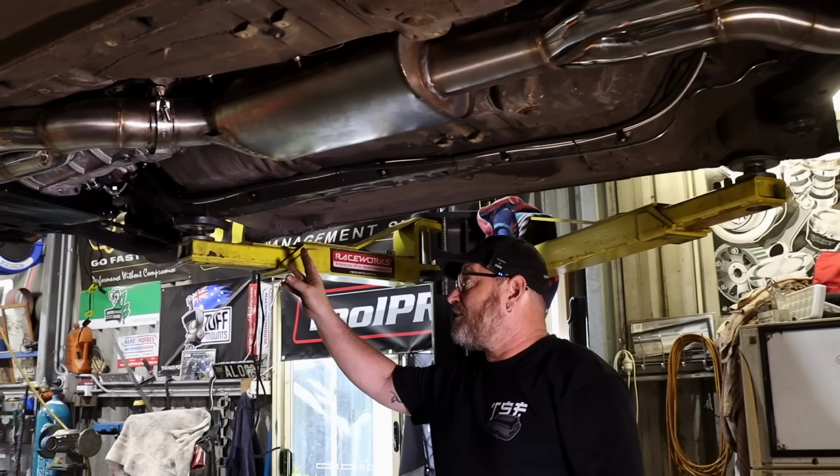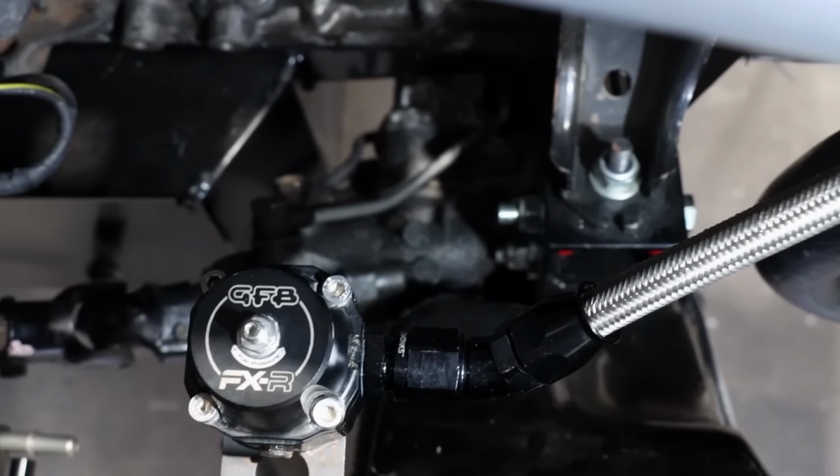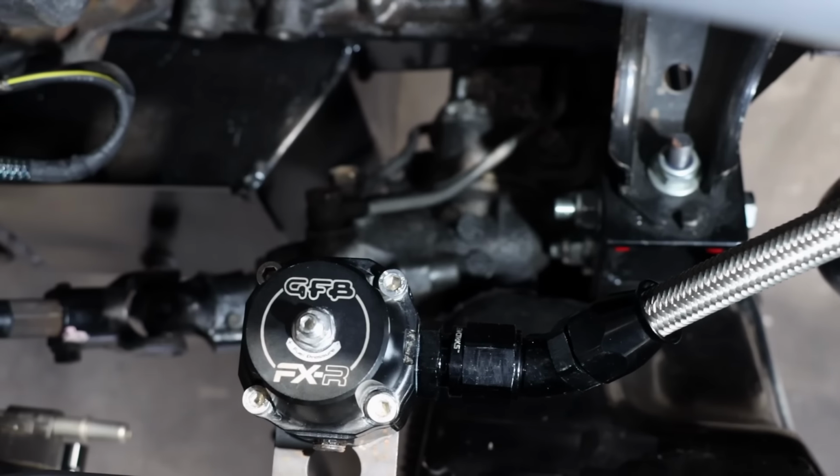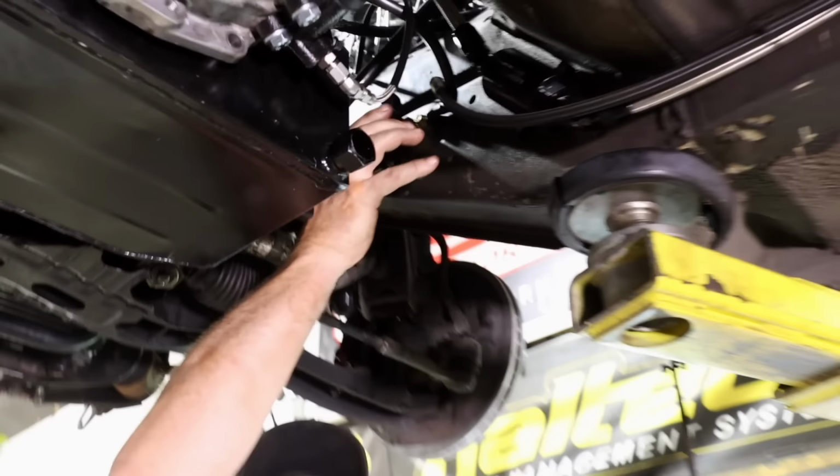We'll tidy all this up later. We've got the GFB fuel pressure regulator there, which we also haven't hooked up because it's got a join through this Raceworks flex fuel sensor. These mounts are really awesome. Tidies it up nicely. This is sort of the more basic flex fuel sensor.